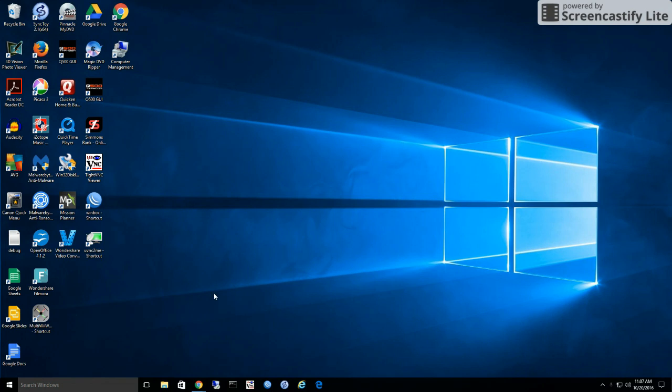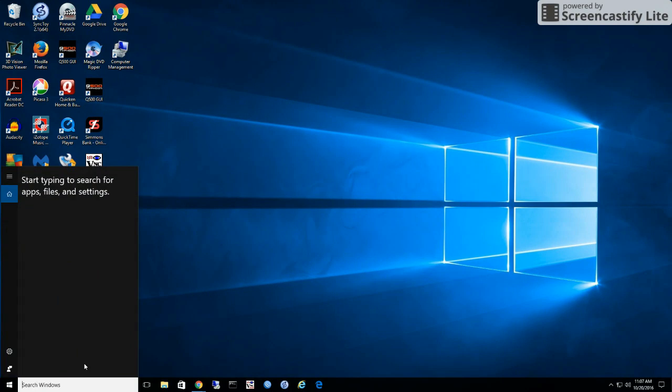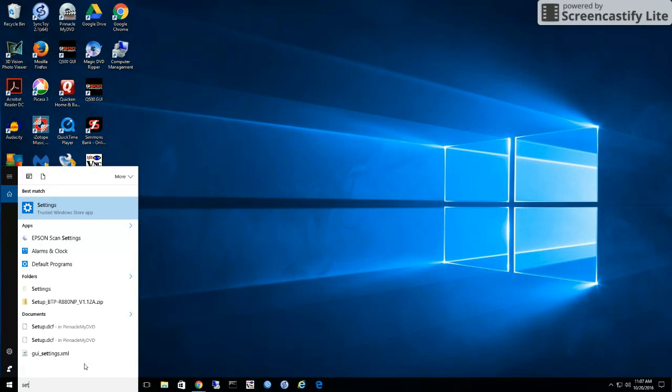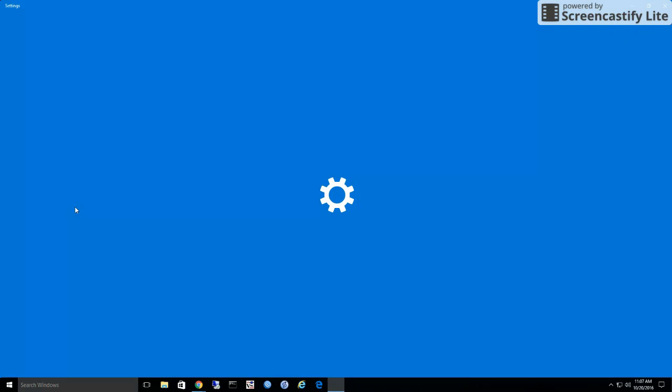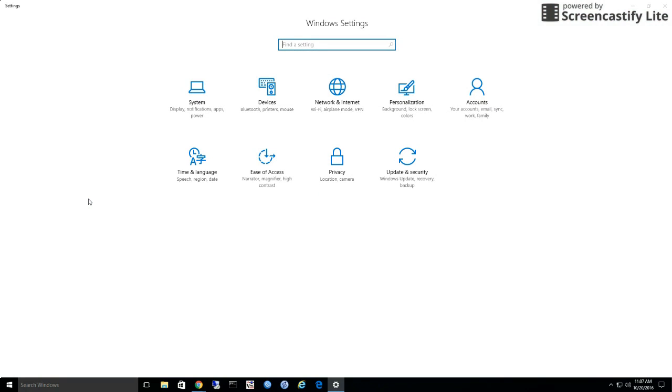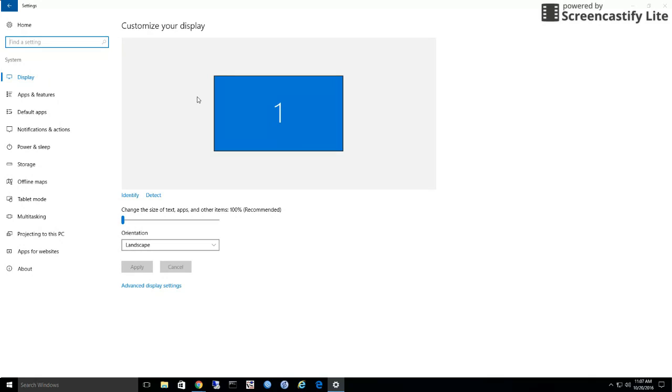So let's get started. First off, we want to go to Settings. The easiest way is just type in Settings, click on Settings. System is what we want to click on, and we want to go down to Default Apps.